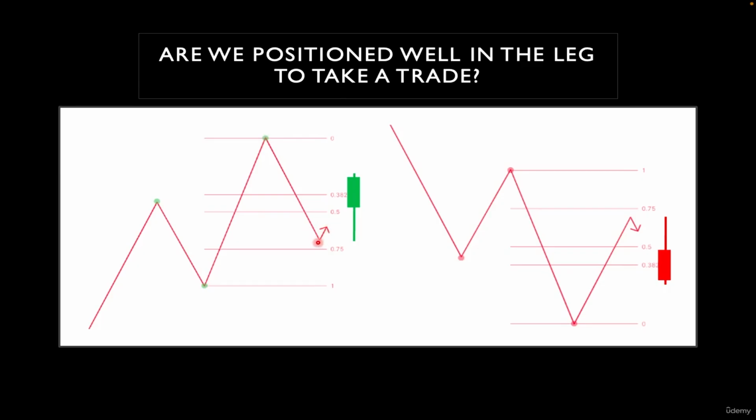And in a bullish example, we want the low of the trigger candle to be below the 38, which is this line here. And in a bearish example, we'll simply draw from the previous high to the previous low, and we want the high of our trigger candle to be above the 38. And again, this just means we're positioned well, we've had a good retracement, and we're good to take trades now in the opposite direction. Let's have a look at a few examples.